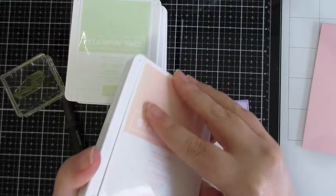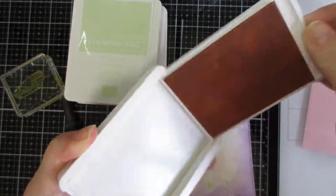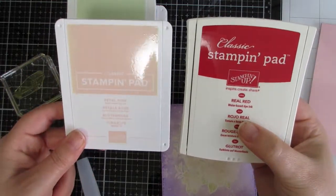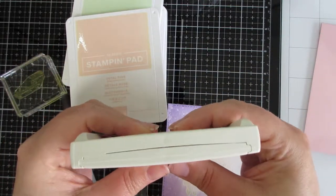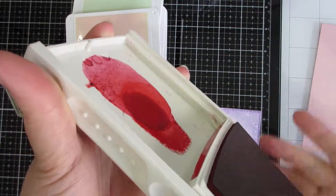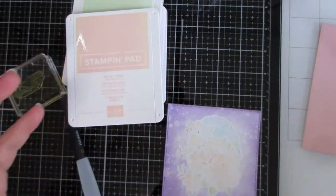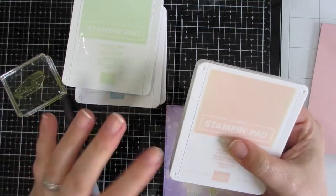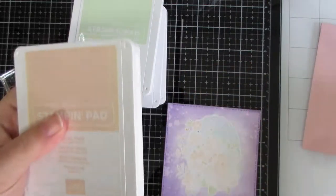And I've got to say, these are the new ink pads. You sort of open them up like that and then slide them in. I don't know, I'm kind of on the fence about them. The old ones, I'll just show you here. The old style ones, you can see they're very different. I found that when I wanted to do this watercoloring technique, I could just press like so, and it would put some ink on the bottom of the pad, and then you could just use that as a water palette. I tried to do that with the new one, and I just couldn't get them to do that, so it's like there's no give. So it's not a big deal really, but that was something I wanted to try, and obviously I didn't want to press too hard and I didn't want to break it, so I didn't.